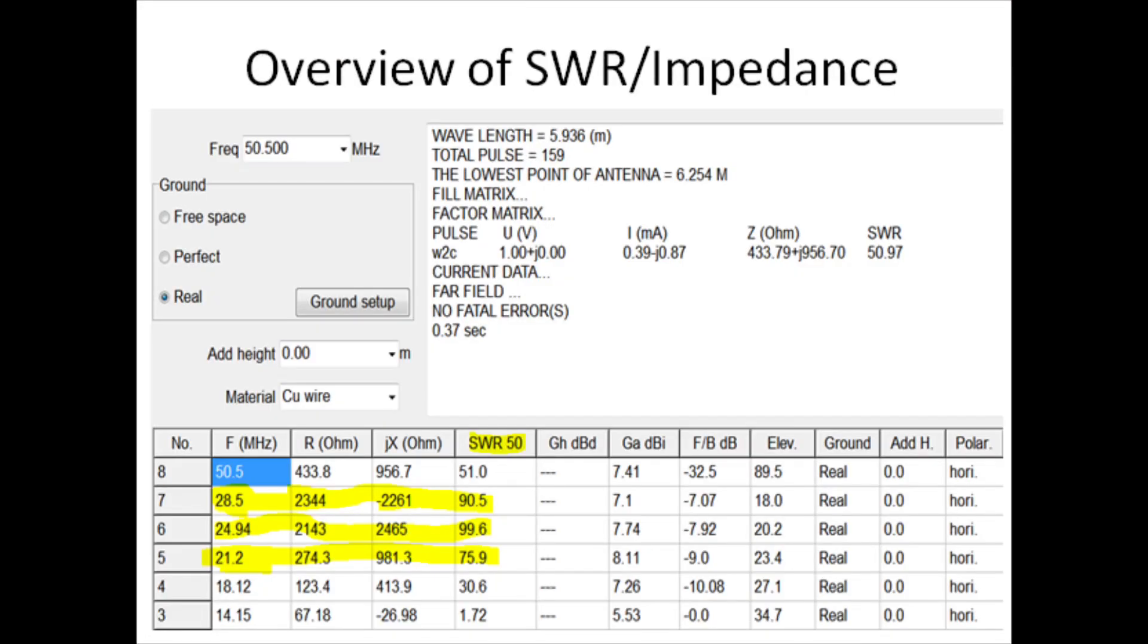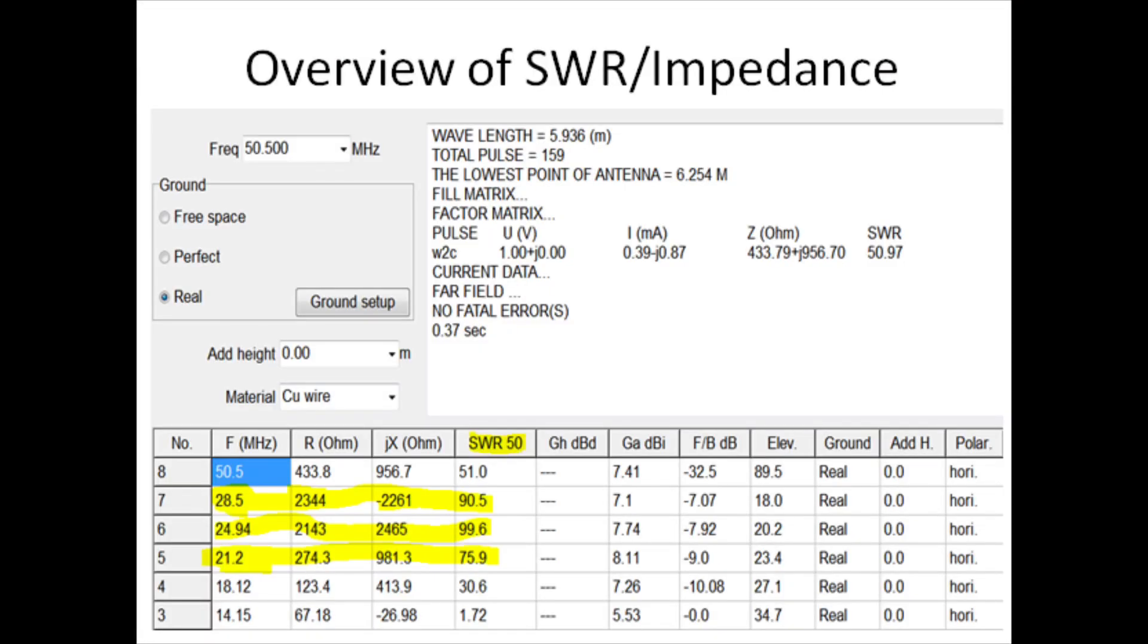Either way, whatever it gets presented by the ladder line to your tuning situation will be different to this. But this is what the ladder line has to be faced with initially. Let's have a look at the table then together. So we can see the ones highlighted in yellow, especially if we look at 28 and 24 megahertz there, 12 and 10 meters. They're the two with the high impedance, between 2001 and 2300 ohms. There's a lot there for your tuner to cope with because 10 meters is practically a full wave length here and 12 meters isn't so far behind.